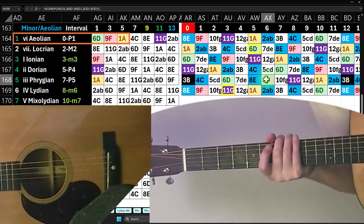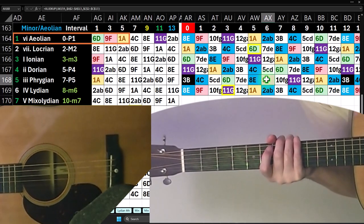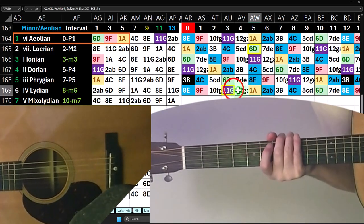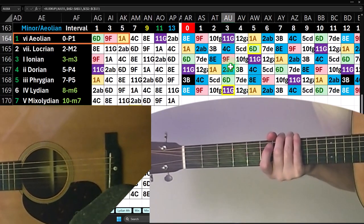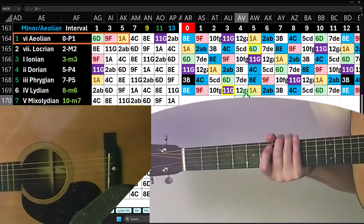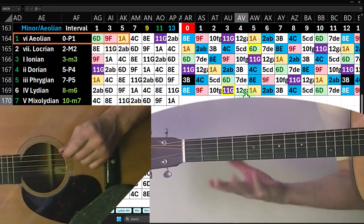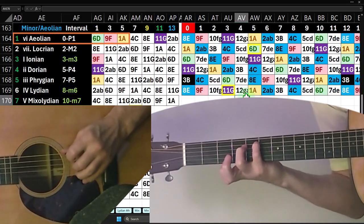5, 10, 15. So that would be 15 minus 12, which would be 5 minus 2 is 3 plus 5 is 8, 7, 6, 5. Oh, I got it that time. And I know if that's the fifth, then this has to be an 11. This has to be an 11. Five notes away, perfect fourth, or five notes away, perfect 11. All right, so we have from here down to here.